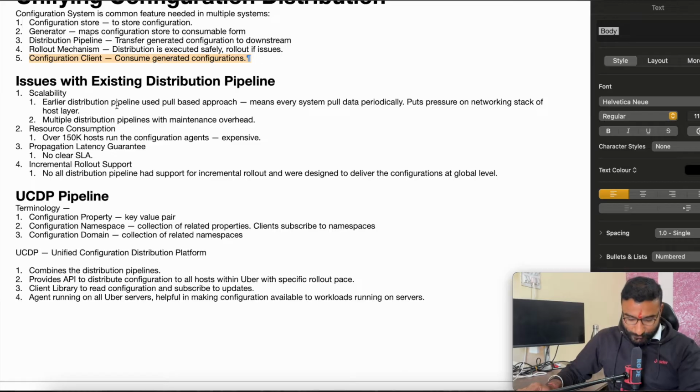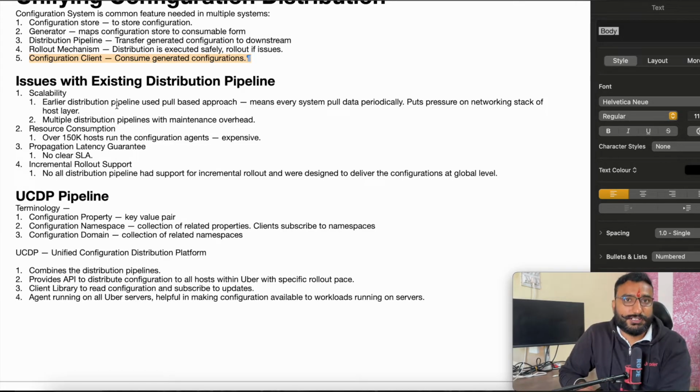Now, before moving forward with the architecture of how things work, we should understand what the issues are. It is a part of our requirement gathering, that we understand what the issues are currently so that we can address them. If you are able to identify the issues, you can come up with an approach so that these issues are solved in the new architecture, whichever architecture you are designing. Great, so what are the issues?